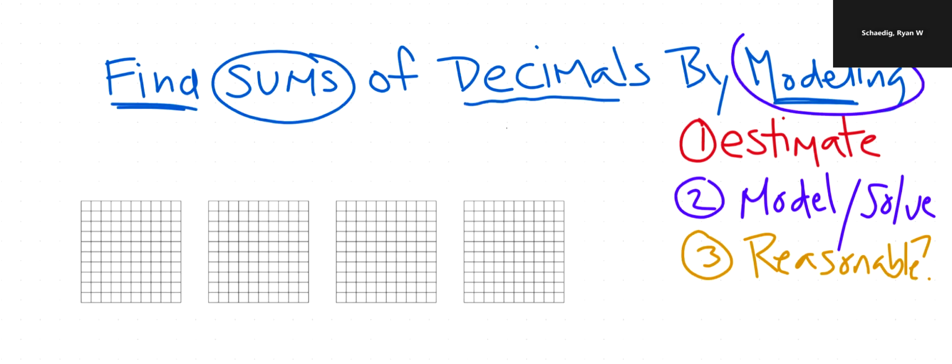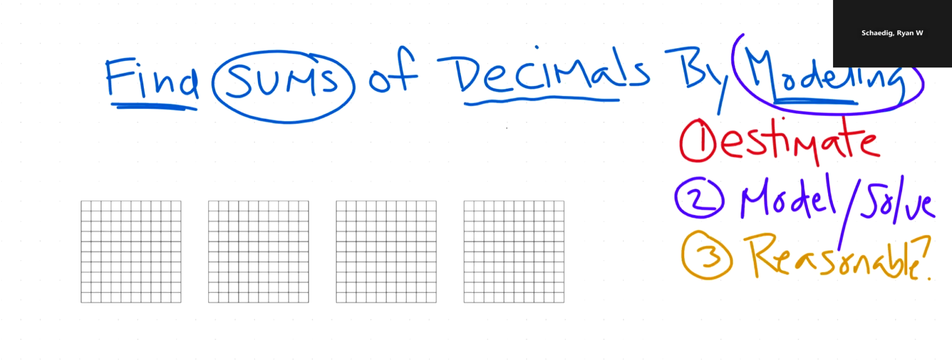We are going to think about three steps today, though. We are going to estimate first. That is a very important skill. That is why we have practiced it, because it comes in handy for something like this. And then we are going to model and then solve. And then we are going to check in and just ask, is this reasonable? Does this really make sense, what we're doing? So without further ado, let's dive in today.